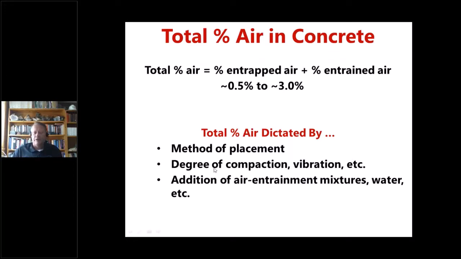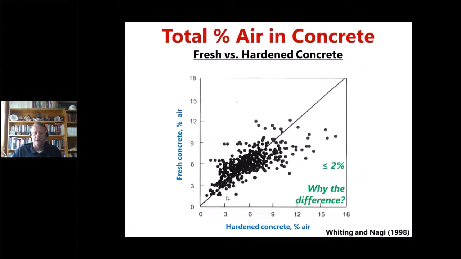The degree that the fresh concrete is compacted or vibrated, right? The more you compact it, the more you vibrate it, the more you're driving the entrapped air out. And also how much air entrainment mixture you're adding, how much water you're adding, those will all increase the amount of entrained air. So those three factors are definitely in play.